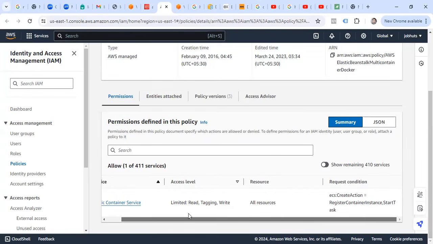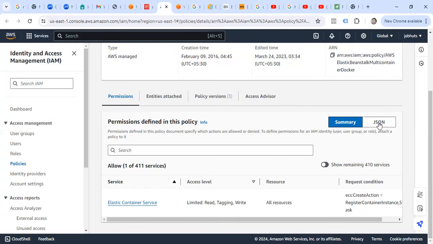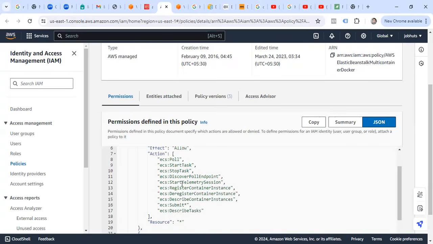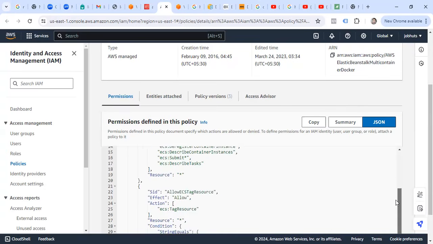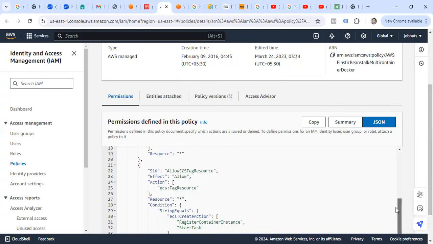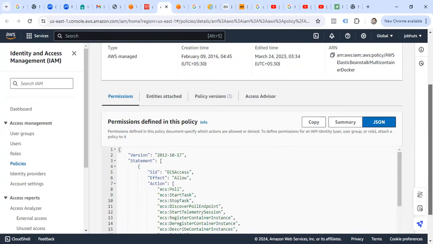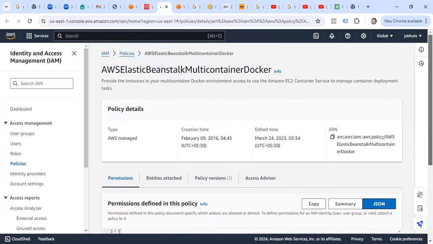This particular policy you can also define in JSON format. So ECS policy, right? So all these things you can see, this is the action here, right? Resource, correct?